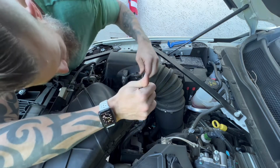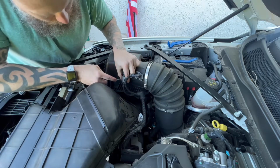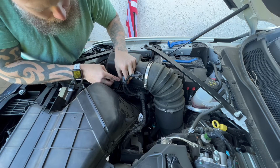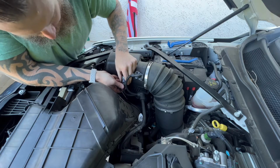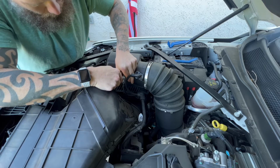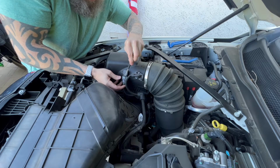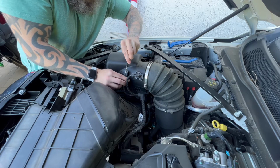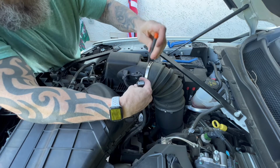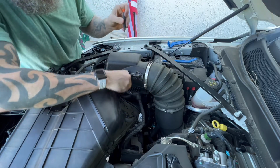Okay, next step is to remove the clips. Now these are a little bit more difficult. Some of these are just push clips, so you just want to press them in. Check them to make sure what moves. Sometimes they clip with it, so make sure you're depressing and wiggling at the same time. Usually I use a little tiny flat blade to get in here and separate it. That makes it a little easier. There it goes. There's a little tab on the inside, so you go in there, raise that up, and as you raise it up, wiggle it off and pull it down.